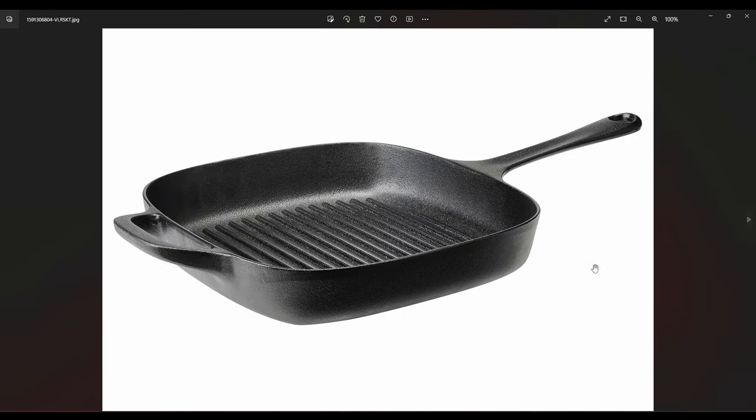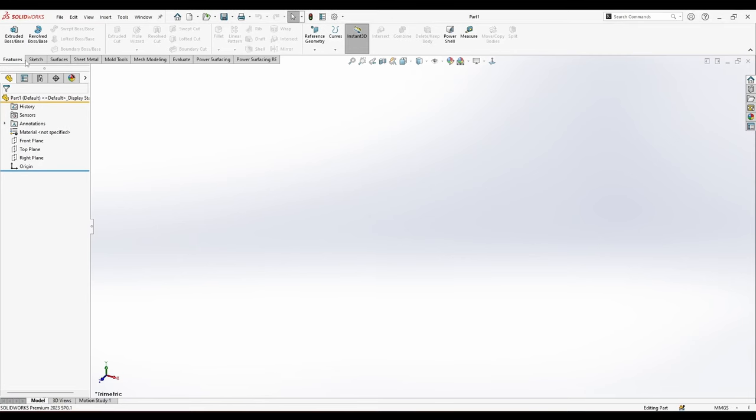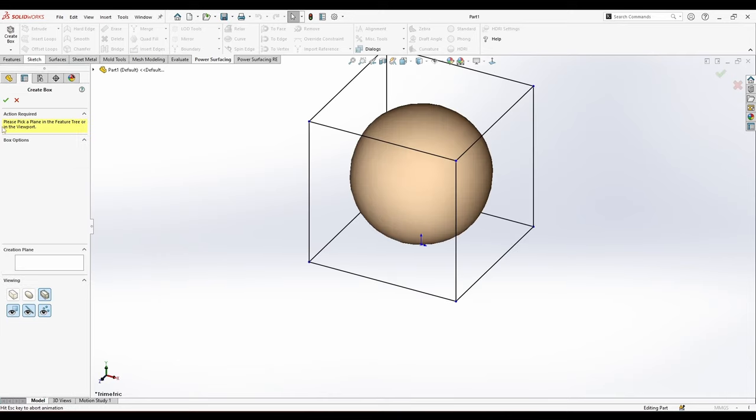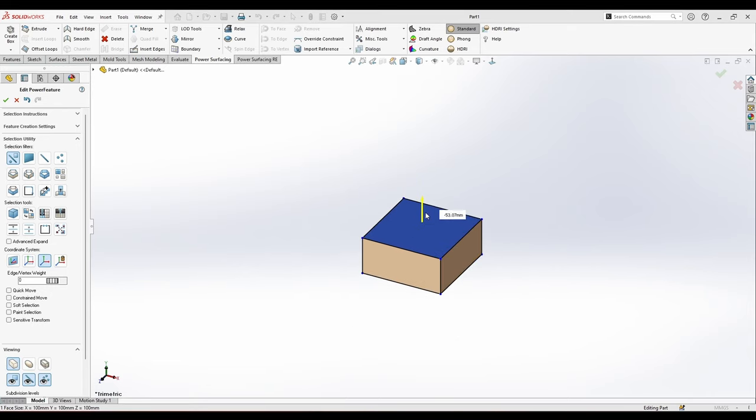Here's another example for a pen also, and this should be a grill or something. So let's do it. Let's try to do this also. For this one here, I'm gonna go to bar surfacing and I'm gonna get a box. Okay, apply as it defaults, and here is my box.